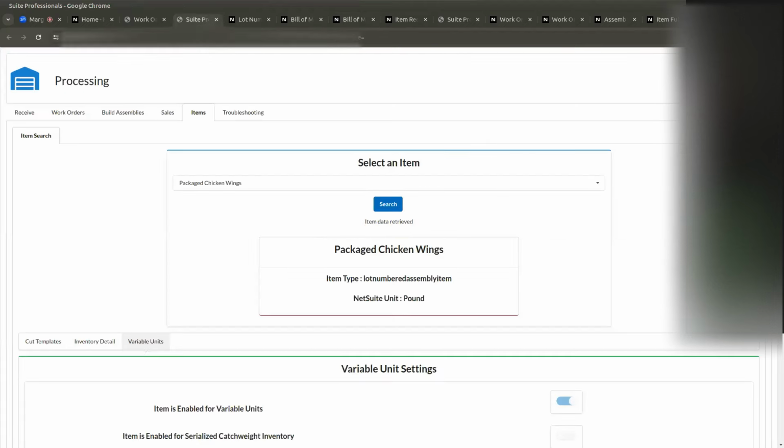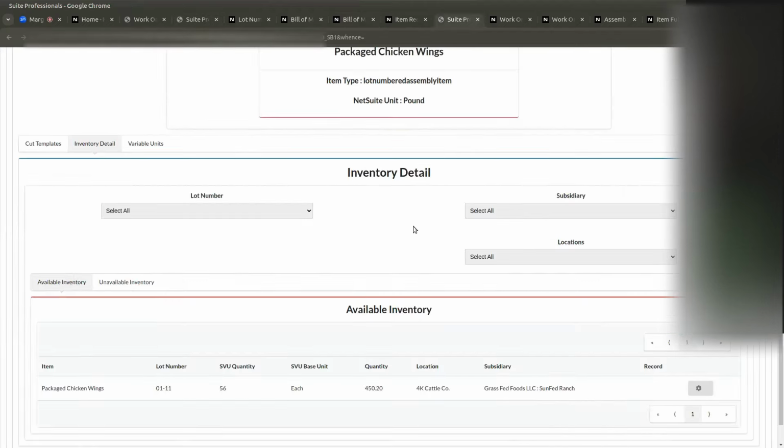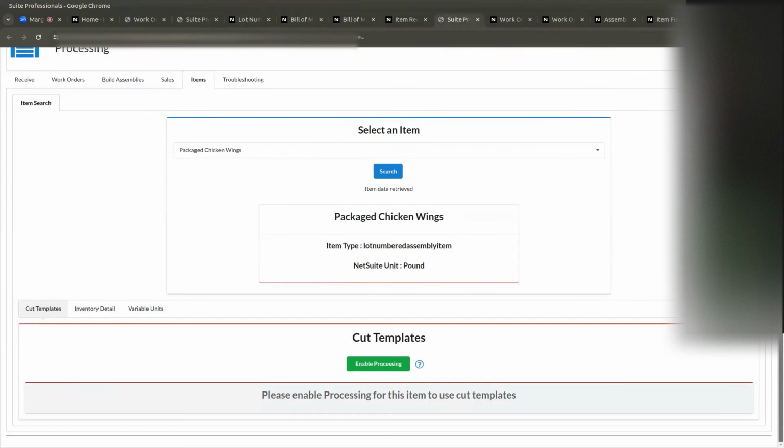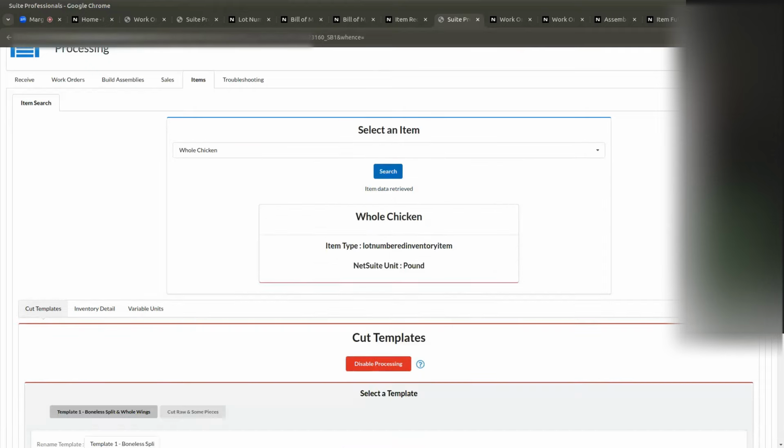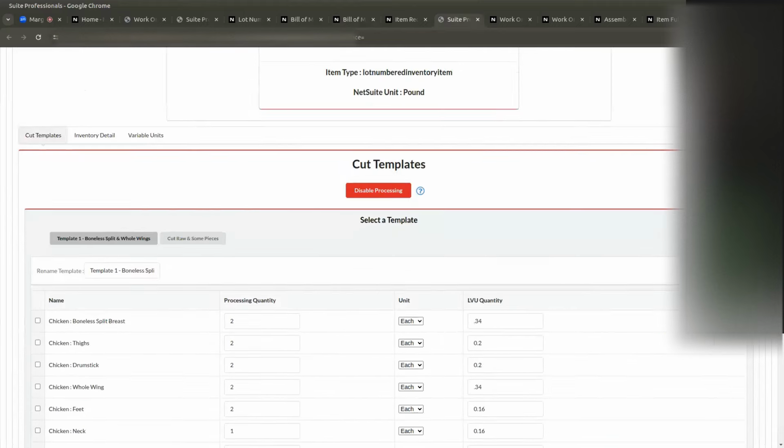But what this basically is saying is I'm going to provide it with an input. So this batch took 6 hours to complete. And then because it's even, it'll take those 6 hours and it's going to distribute those to items of our cut template. So that's a way, and you'll see that when I do the process, how we can sort of influence the cost of these finished goods.